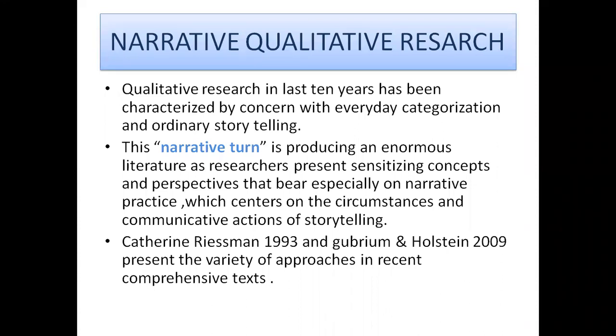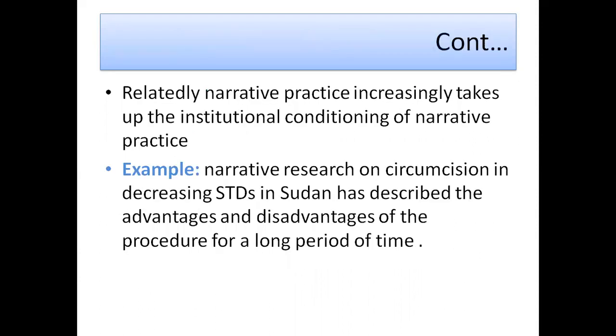Narrative qualitative research. Qualitative research in the last 10 years has been characterized by concern with everyday categorization and ordinary storytelling. The narrative turn is producing an enormous literature as researchers present sensitizing concepts and perspectives that bear especially on narrative practice, which centers on the circumstances and communicative actions of storytelling. Catherine Riessman in 1993 and Gubrium and Holstein in 2009 present a variety of approaches in recent comprehensive texts. Relatedly, narrative practice increasingly takes up the institutional conditioning of narrative practice. For example, narrative research on circumcision in decreasing sexually transmitted diseases in Sudan has described the advantages and disadvantages of the procedure for a long period of time.